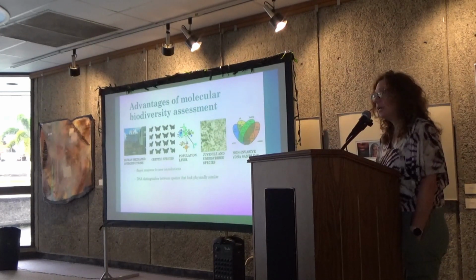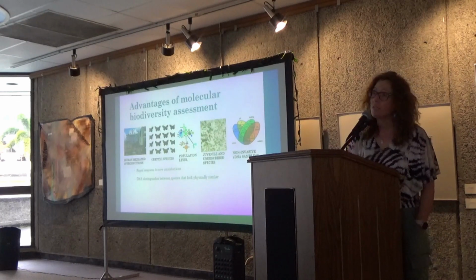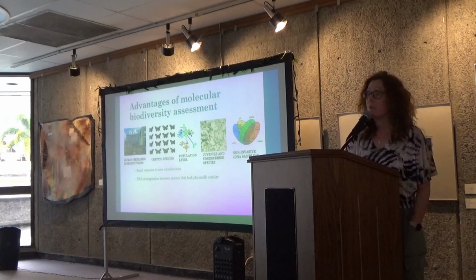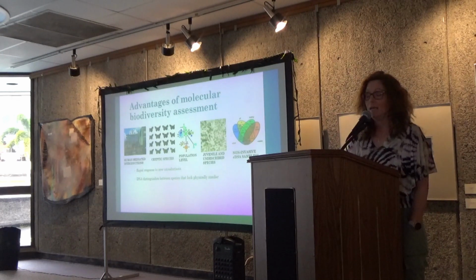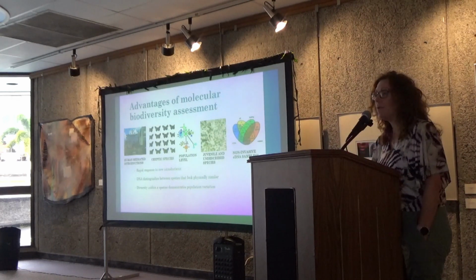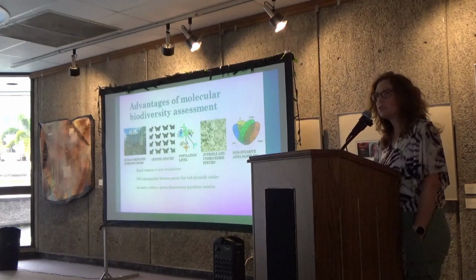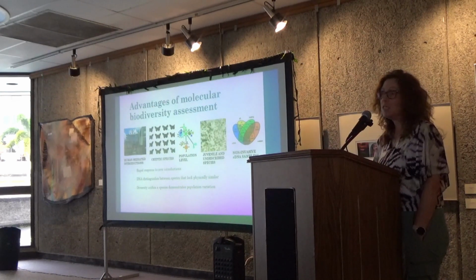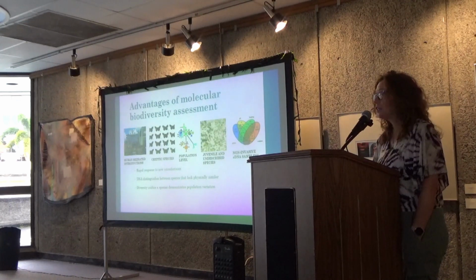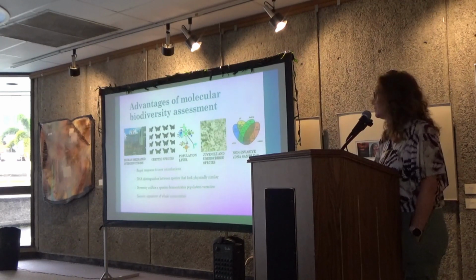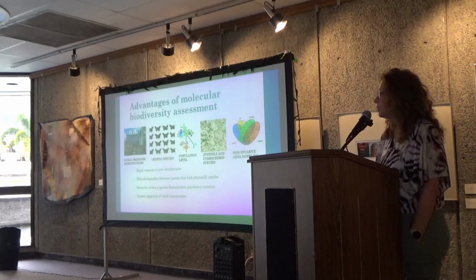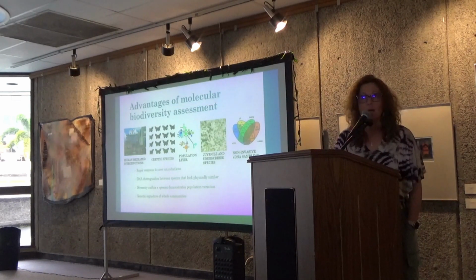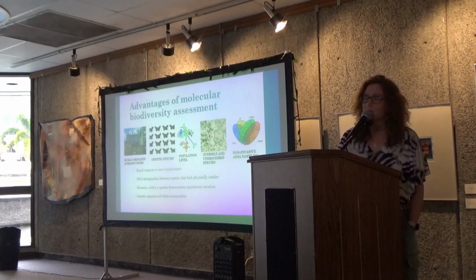We can also look at species that look morphologically similar but are in fact cryptic species, and tell them apart by their genetic signature. As well, we can look at population level differences, using the genetic signature to understand how there might be variation across geography or other features that might be separating populations. We also can look at juvenile taxa and distinguish what species they are, even before they can be taxonomically identified.